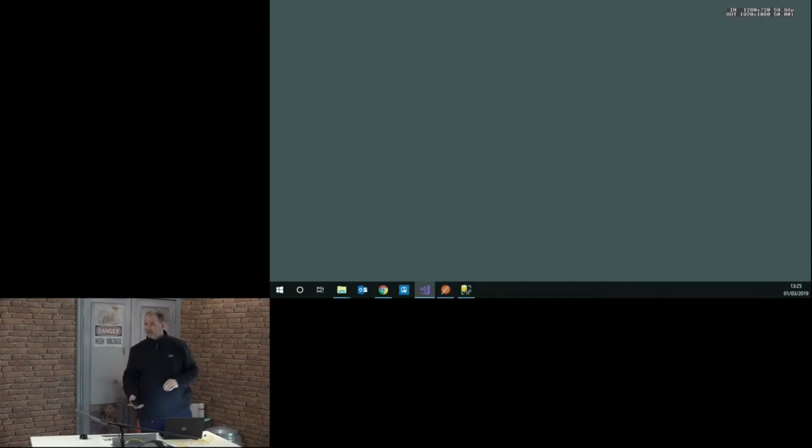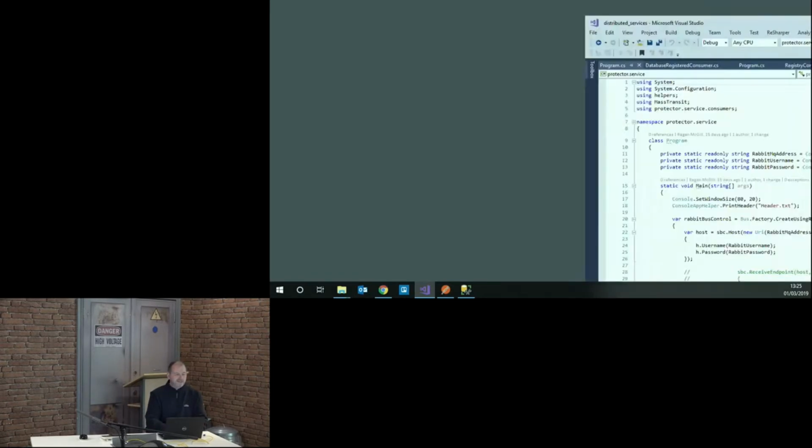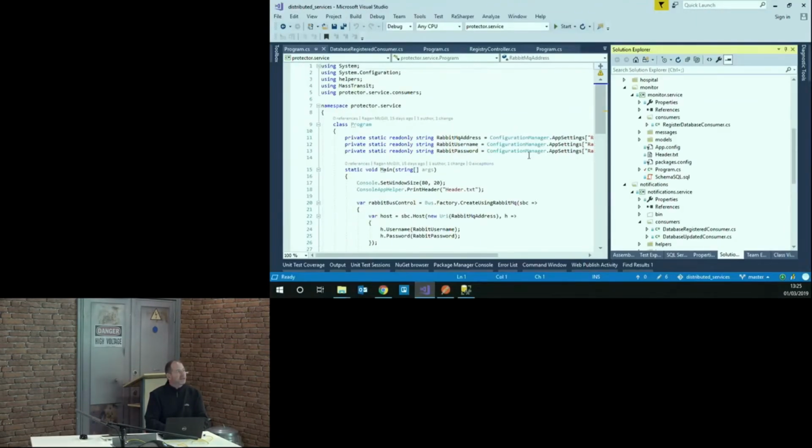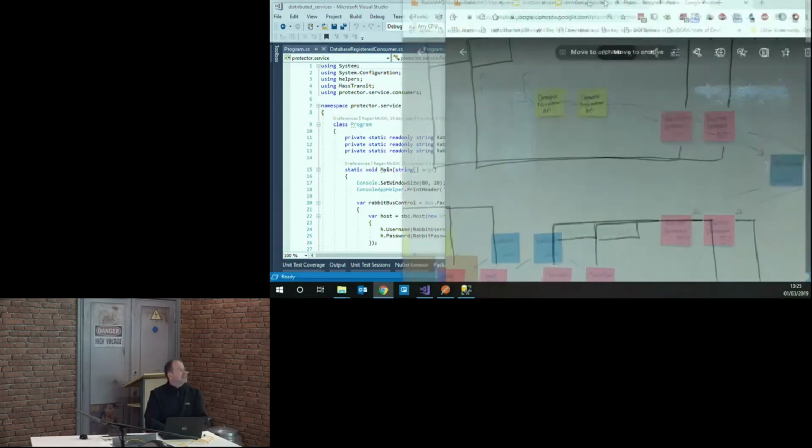So, does anybody know what mass transit is? Public transport. Yeah, basically a truck. So I'm a huge fan of distributed architecture and stuff like that, and I've used Rabbit for quite a while. Is this working? That looks like my very bland and boring desktop. Excellent. My bus of choice at the minute, and has been for a while, is RabbitMQ, and MassTransit sits on top of it quite nicely. And it's an open source framework just for making applications easy.